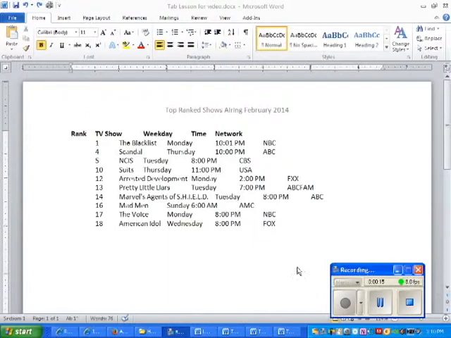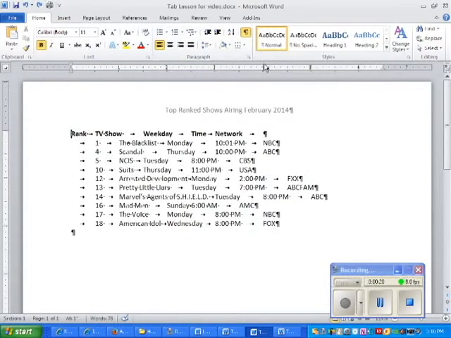If you want to see your tabs, you can click on your Show Hide button, and all of your non-printing characters will show up. Right now I have a document that has a tab before each column, but by default tabs are set up every half an inch. So when we hit this first tab, the next item is going to show up at half an inch. And then beyond that, when we hit tab again, these look lined up right at the 1 inch mark.